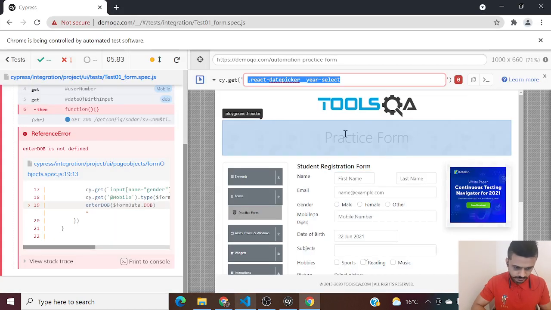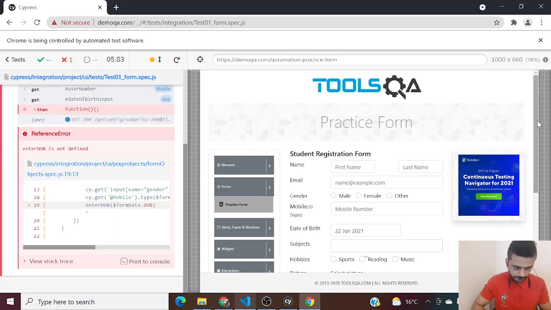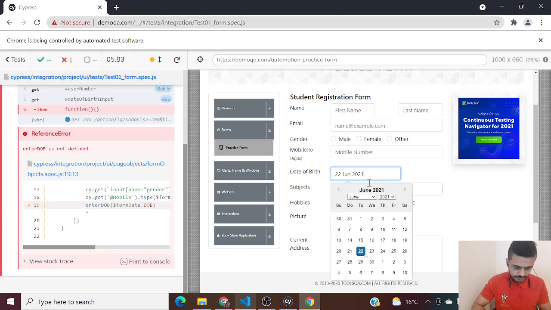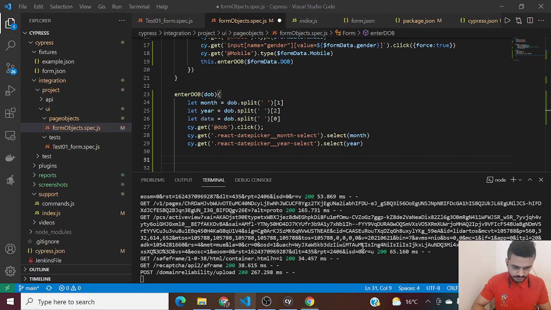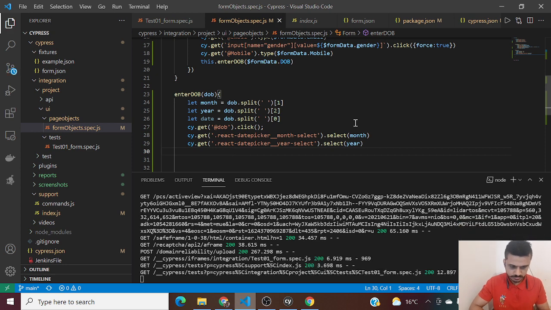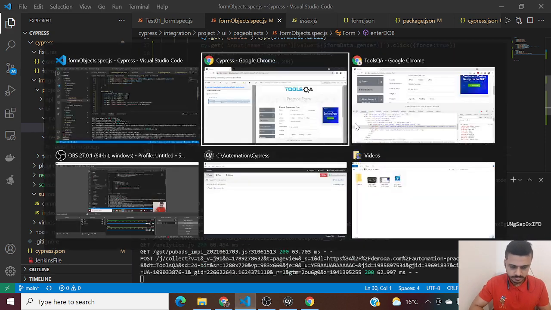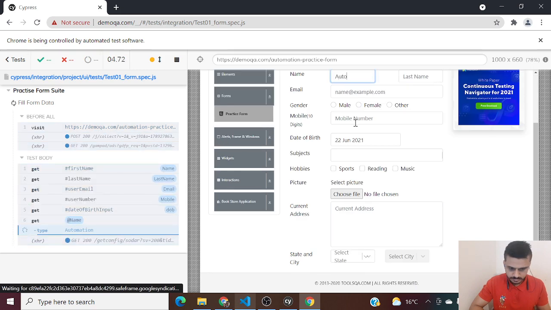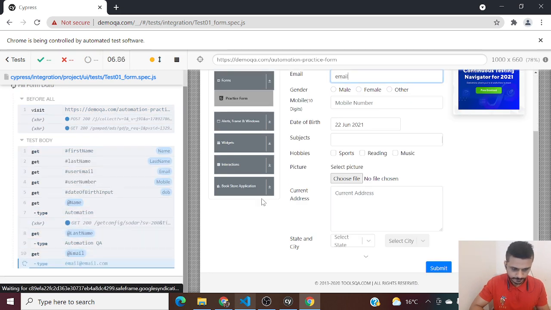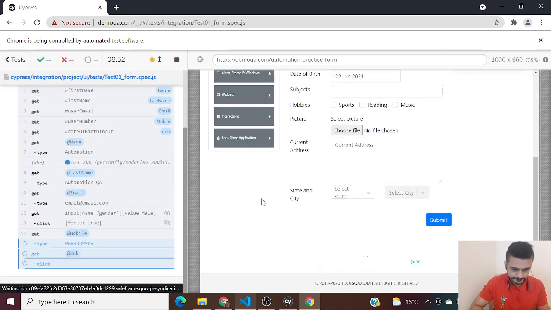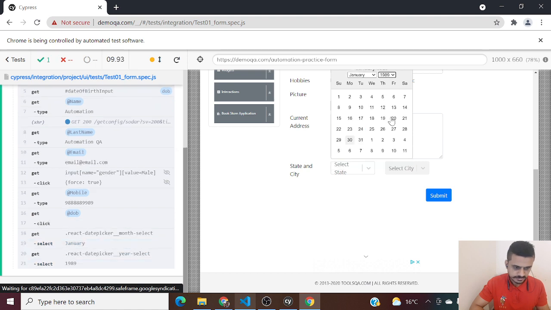And after doing this, I have to click on the day. Okay, let's just run this first. Let's see whether it is working or not. It should hopefully work. So it has selected January 1989. Now let's just go to the day.